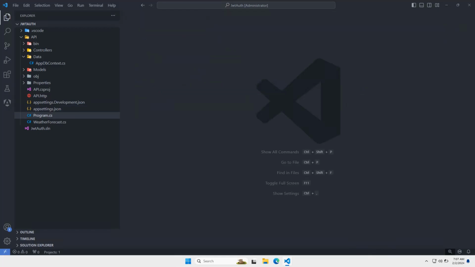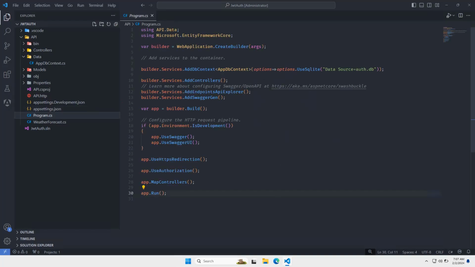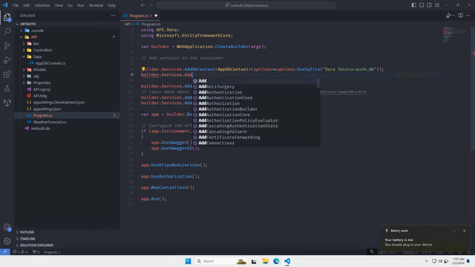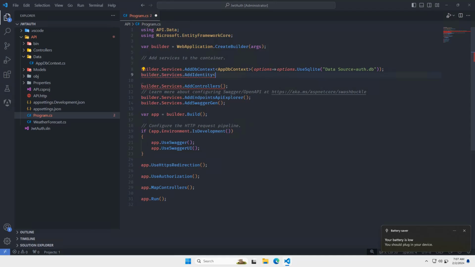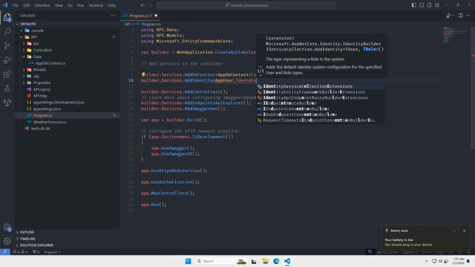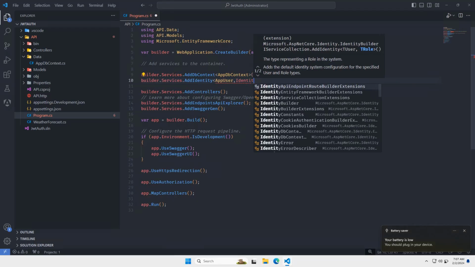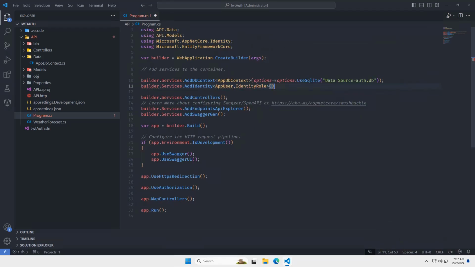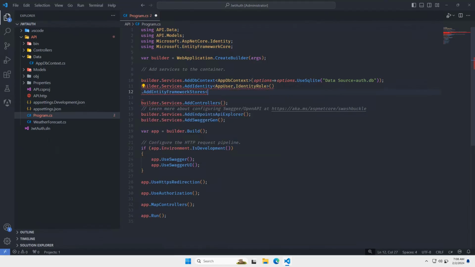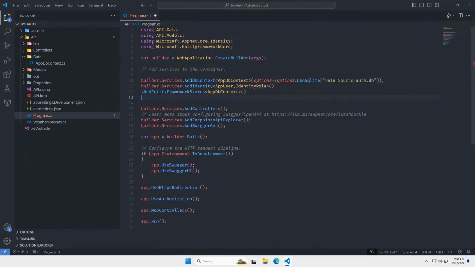Now let's add identity. Go to Program.cs and here let's say builder.Services.AddIdentity and our class name AppUser and IdentityRole, and AddEntityFrameworkStores AppDbContext and AddDefaultTokenProviders.